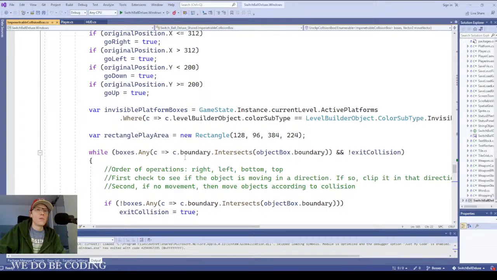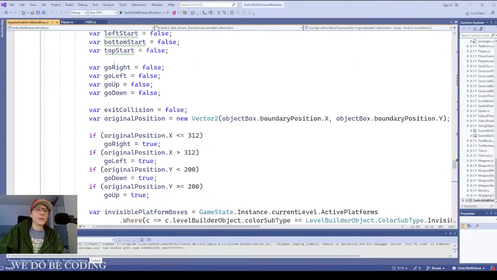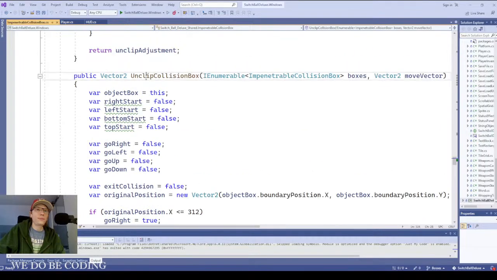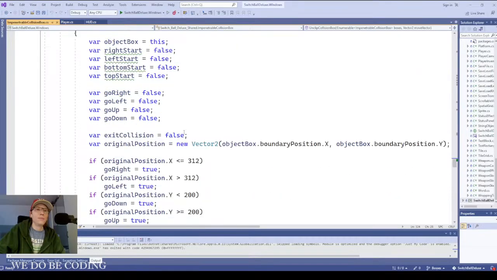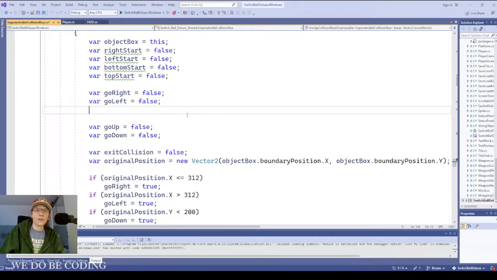So what we need to do is set a couple new variables up here that we can use within our method. So we're going to do something like has attempted left or right, left.